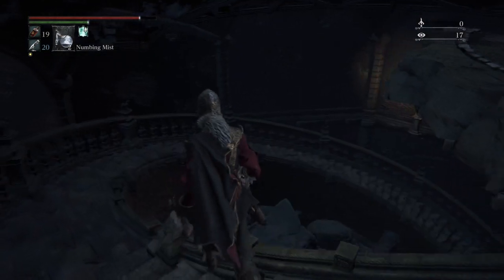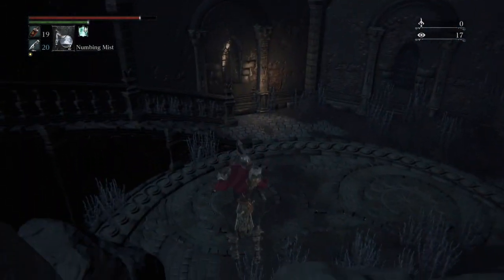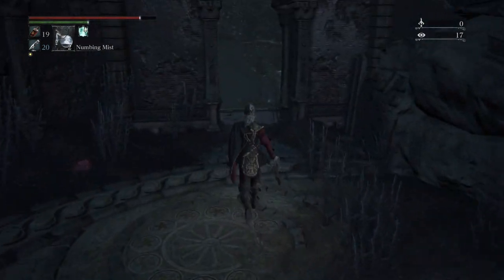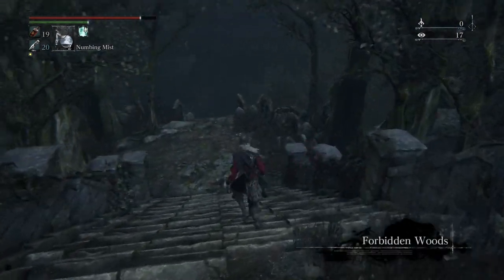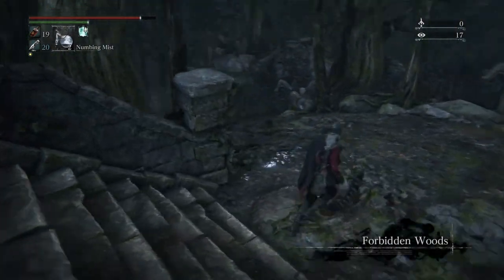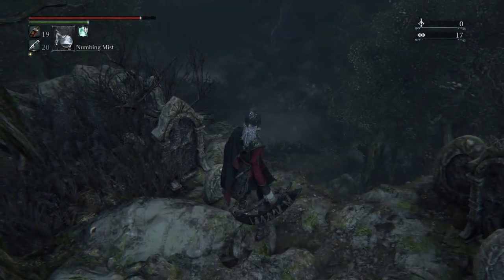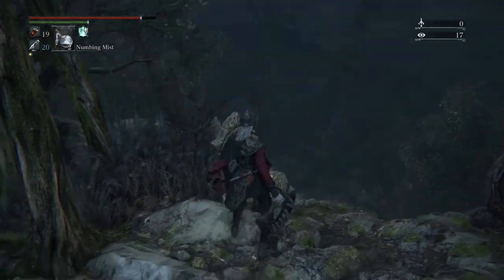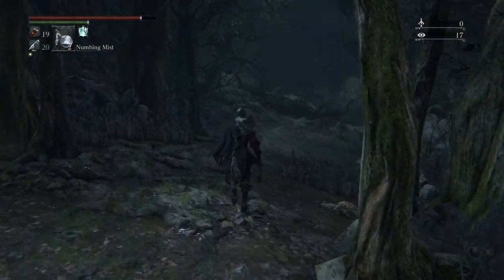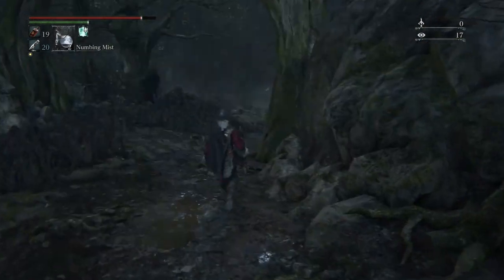So from here, you're going to run down these steps, however you feel like it. And there you go. You're now in this wooded area. I think it's called the Forbidden Woods, but hey, what am I to know? So this place can be a little confusing to those who are new. Even I get confused. So first, I'm going to show you how to get to the first lantern.